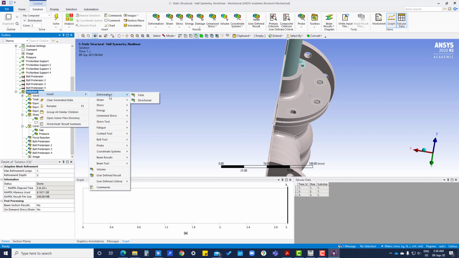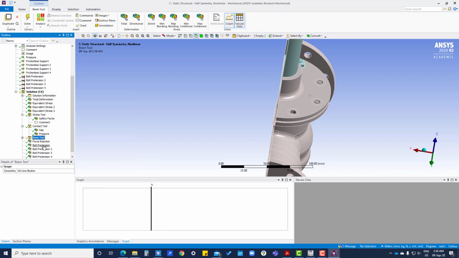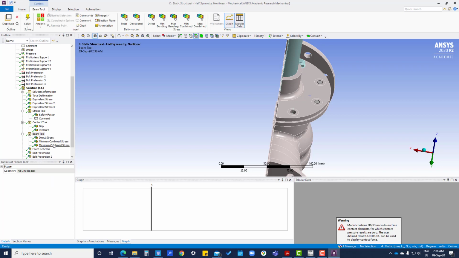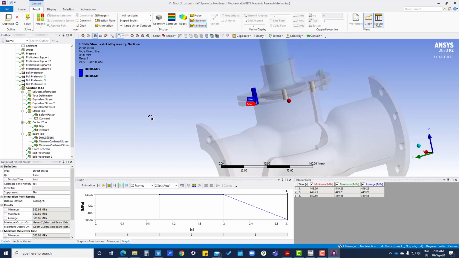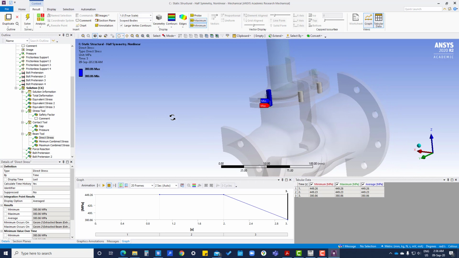Now we are going to insert the beam tool to view the minimum and maximum of all the stresses in the beam connections. In beam tool we are going to see direct stress minimum and maximum. Evaluate. So you can see minimum and maximum.